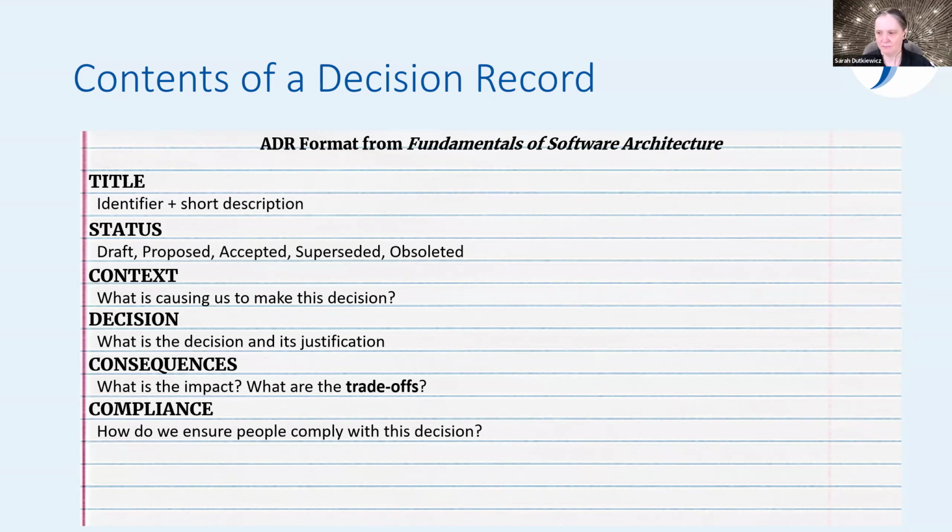The next section that they put in the book is an optional section, and that's compliance. We're not talking about things like PCI compliance or ITAR or FedRAMP. Not how you're working with compliance regulations. The compliance section of the ADR is specifically how you get the people who are implementing your architecture to stay within the guidance of, okay, we've made this decision. Now you need to deal with this decision. You need to comply with this decision.